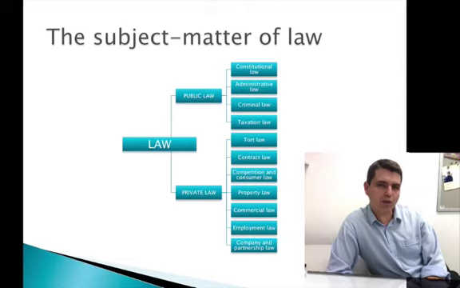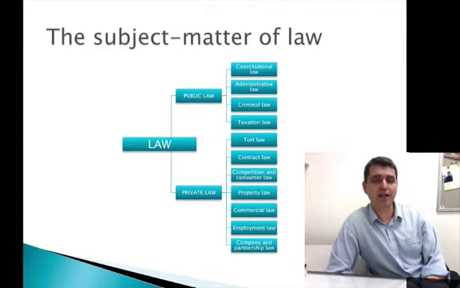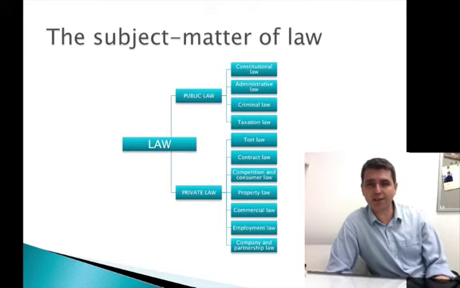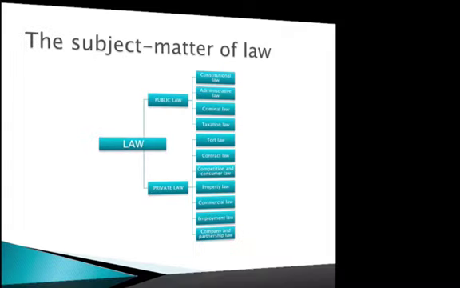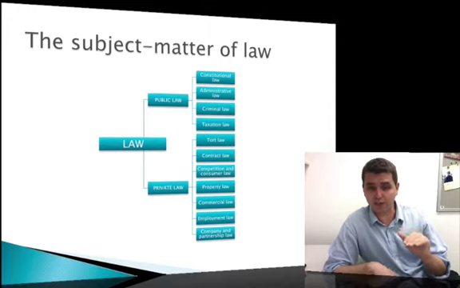In contrast, the private area of law is dealing more with the relationship between individuals within a legal system. And there are many different aspects to these private relationships that we have that are governed by the law. And you can see some of them listed here. Tort, which includes, say, negligence, stuff like that, contract law, competition law, owning property, the law of commerce, your employment, and how we govern corporations. These things are about the relationship between individuals rather than the individual and society.